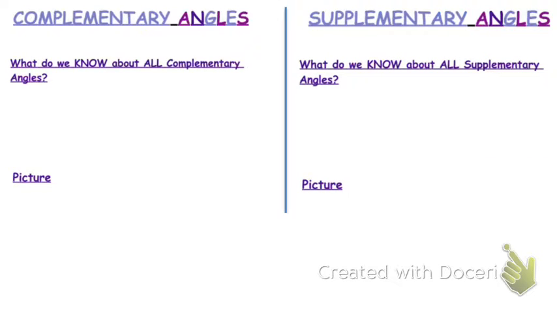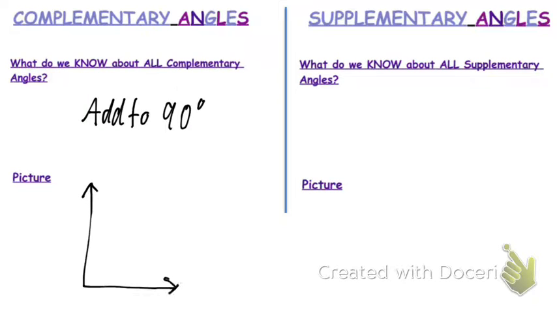Continuing on. Complementary angles. What do we know about all complementary angles? This is a new word to us, okay? Complementary angles mean that they add to 90 degrees. So it's not 180, but they add to 90 degrees. An example of this in a picture, there's a lot of them that could be. This is one of them. You have an angle cutting through, and it doesn't have to be exactly in half. If you look, mine isn't exactly in half. As long as any two angles add up to 90. One could be 20, one could be 70, for example, okay? Add up to 90. If you look over at the far right side of the room, there's a poster that says complementary angles. It's my favorite poster in the room, okay? You should read it. It's a pretty good joke.